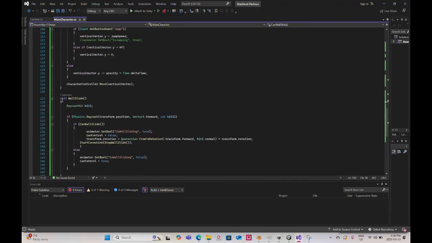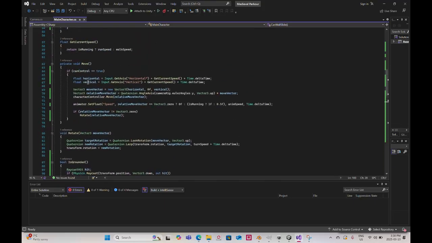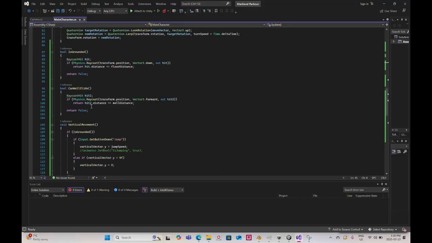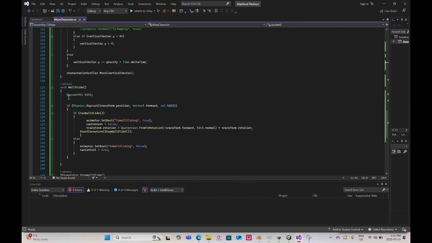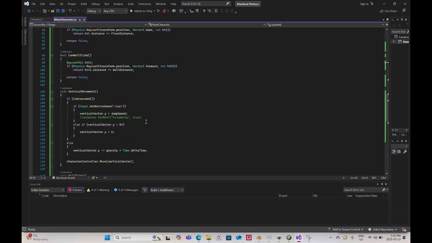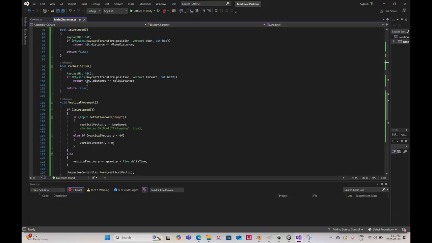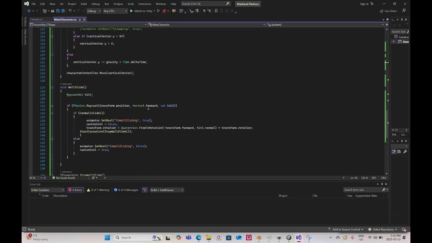And then I also created a wall slide method, which is triggered in the update right here. So it's constantly triggering in the update. So to do another raycast, this one goes forward. It's the same raycast as the can wall slide, but I had to do another one.